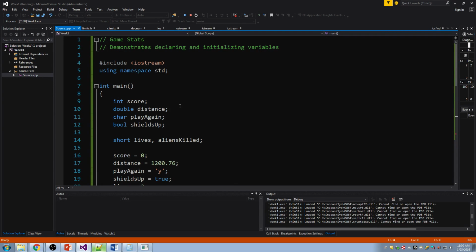So I talked about variables briefly. These right here are all variable declarations. Look at the first one here, int score. I talked about variables. They have a type and a name. So here we have a variable called score, which is an integer type. But there are a bunch of other built-in types in C++ that you can use. So int is a whole number type. It's basically what we've been using up to this point. It's values like 0, 1, 2, 3, 4, 5, 6, 7, 8, 9, 10.